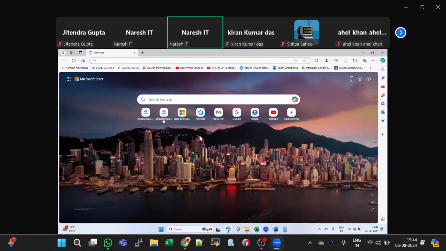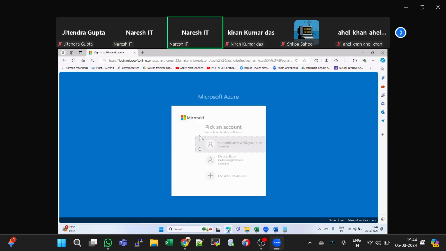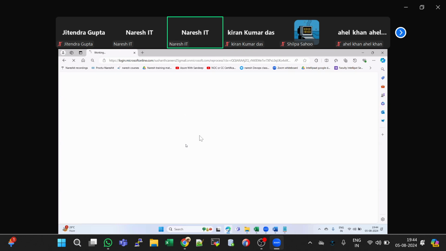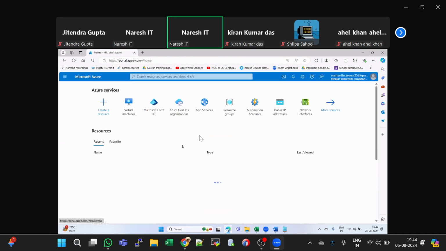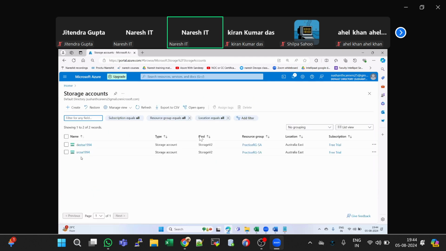So if I go to the Azure portal, portal.azure.com, I already have storage accounts. I'll take this source storage account.